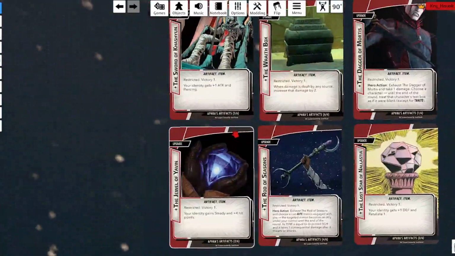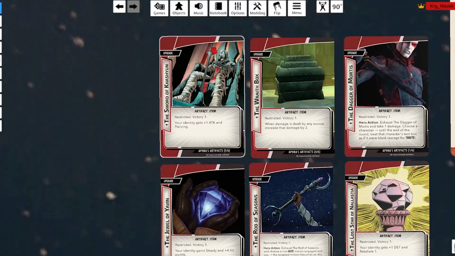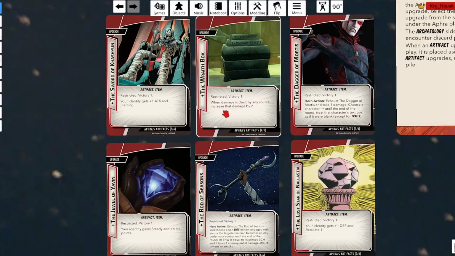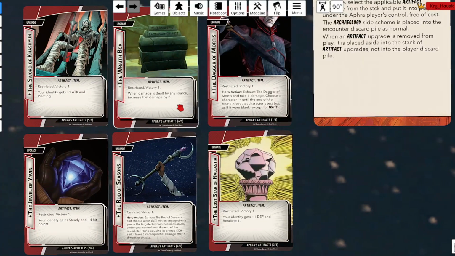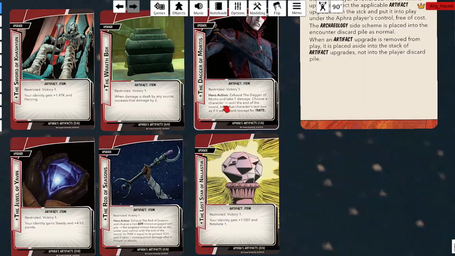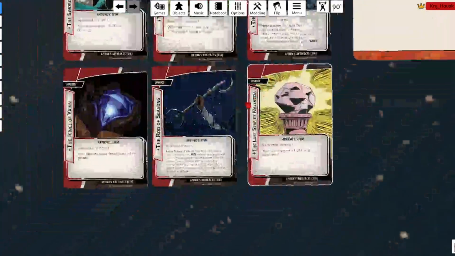The Sword of Kashun: your identity gets +1 attack and piercing, because it's a big sword. Then you've got the Wraith Box, which is a bit of a double-edged sword, no pun intended. When damage is dealt by any source, increase that damage by 2. So any damage you do, any damage the villain does, any damage of any kind, the Wraith Box doesn't care, it just increases it by 2. Dagger of Mortis: exhaust the Dagger of Mortis and take 1 damage. Choose a character, until the end of the round, treat that character's text box as if it was blank, except for traits. Pretty powerful stuff.